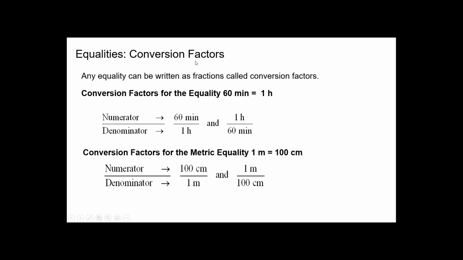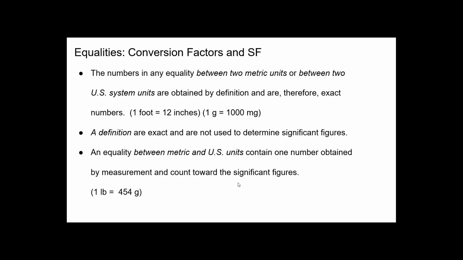Equalities, conversion factors. So you need to know which things go where. So 60 minutes equals 1 hour, and hour is an H, not HR. You need to know what the denominator is, the bottom here, and the numerator, and which way it goes. Same, 1 meter equals 100 centimeters. Do you set it up like this, or do you set it up like this? And basically how you set the problem up, and if you set it up correctly, the units will always cancel out. That's why you write your units, to catch if you've made a mistake.